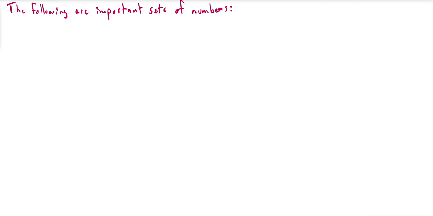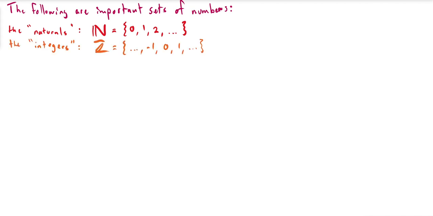The following are some important sets of numbers and their properties as subsets. There are the natural numbers that we sometimes use for counting, like 0, 1, 2, 3, and so on. These are the numbers of whole things that you might have. There are the integers, which are the positive and negative whole numbers along with 0, that might be useful if you wanted to keep track of a direction to your counting, like, for example, dollars spent versus dollars earned.